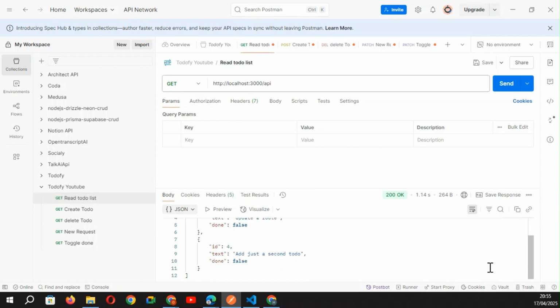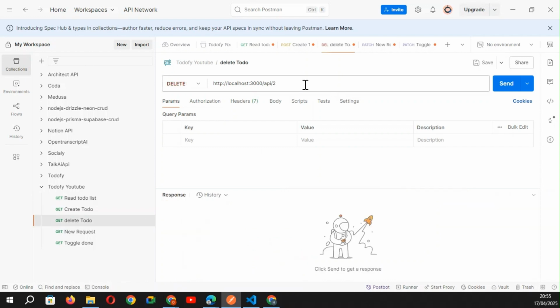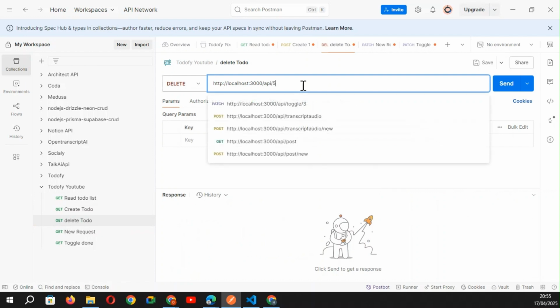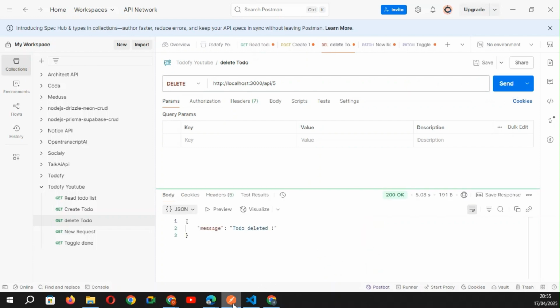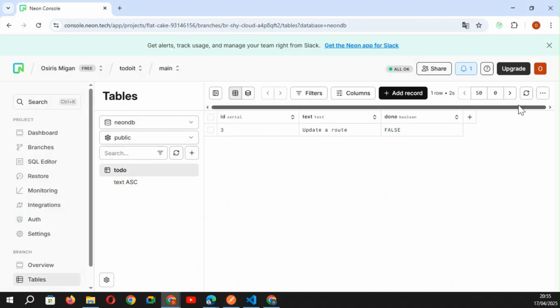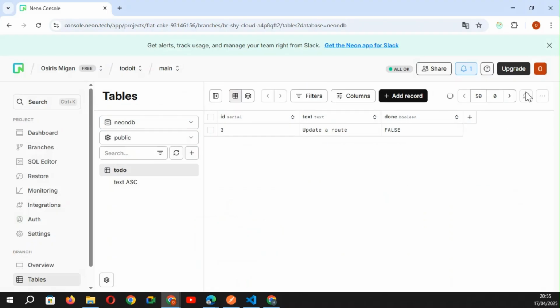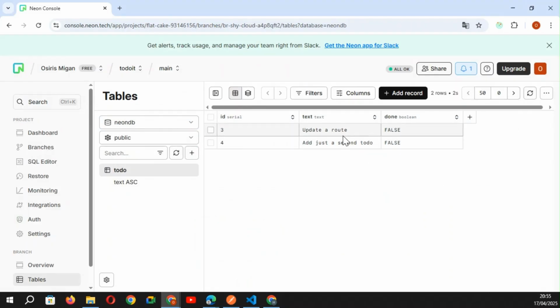A further to do, get all to do. The ID of my further to do is 5. So I can delete by ID, 5. Okay, same. So if I refresh my database, great.